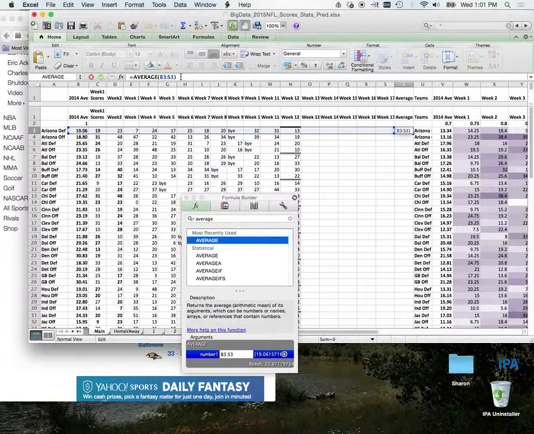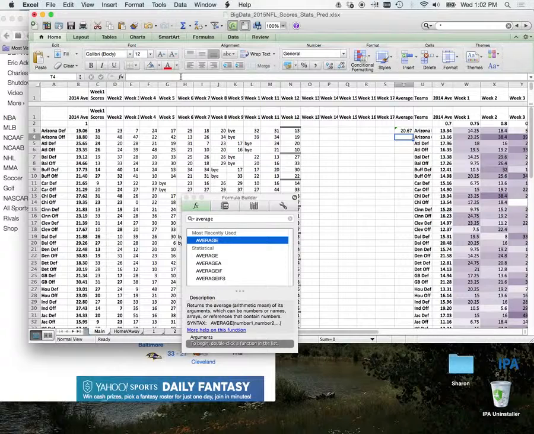Now hit return. What number did you get? 20.67. Yes! That is exactly right. If you did not get 20.67, raise your hand. All right, we did our first calculation. Congratulations. You now know averages.